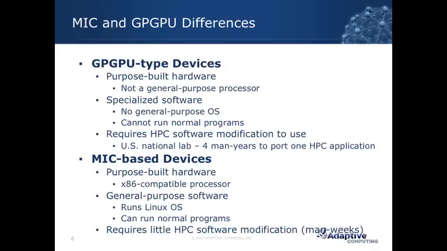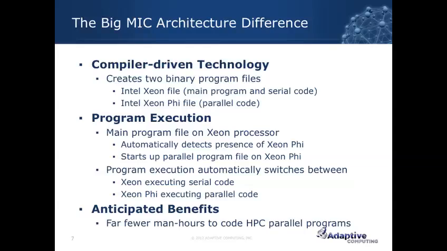Compare and contrast that to MIC-based devices, where it's x86 compatible, runs on your standard Linux OSs, and can run normal programs. So what we're seeing is that it requires very little modification, and the reason for this is that it's compiler-driven. For those of you who don't know yet, and again, just head straight back, I went and confirmed the booth. It's the demo on the back side from here where they're demonstrating the Xeon Phi board and showing you different specs on it.